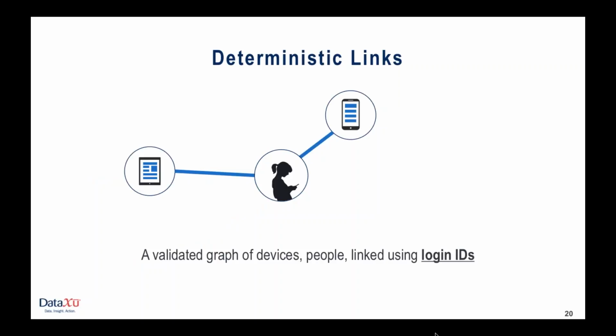There are a couple main ways that we use data to make these connections to connect a user to their various devices. The first way is what's known as deterministic data. This is login data that is used to identify that two or more devices belong to the same user. For example, if I logged into the same social site on my iPhone and used those same login credentials on my iPad, we now know that those two devices belong to me. So my device graph now consists of my iPhone as well as my iPad.